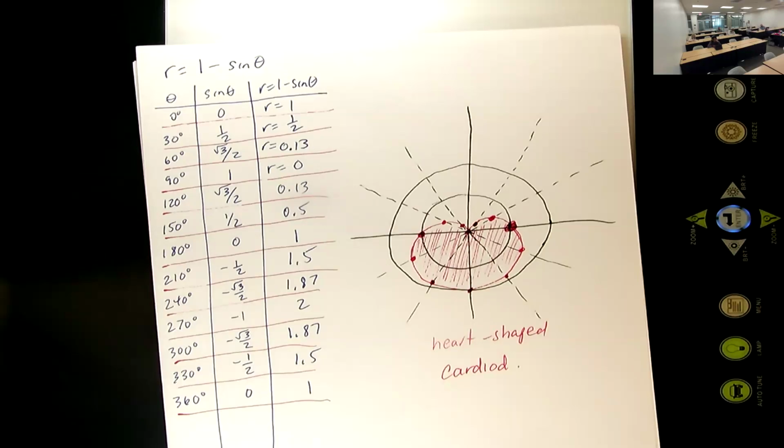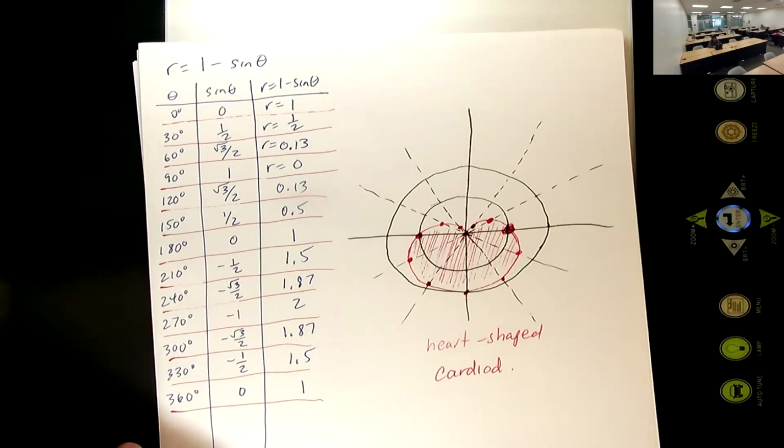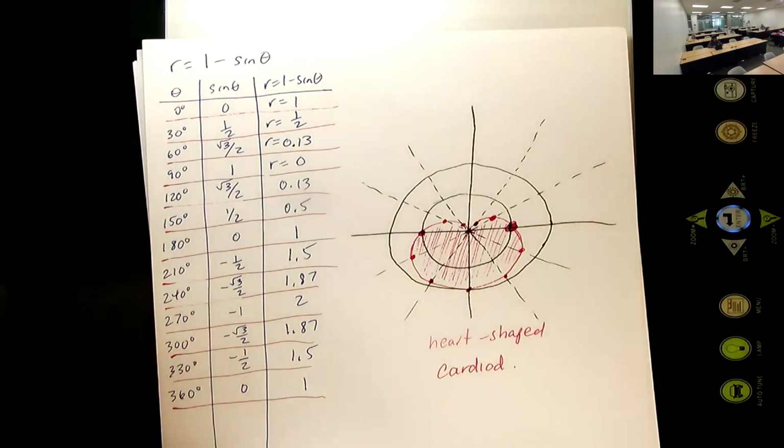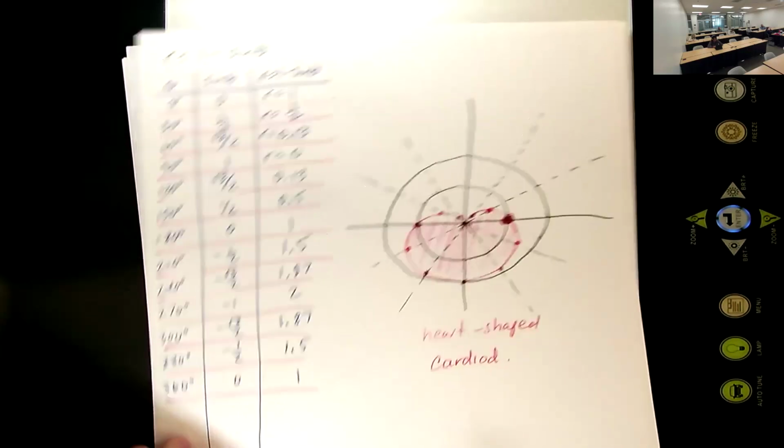I think the extra credit problem is probably going to be one of these. It's not hard. Well, don't smear it, Dad, this is easy points. You just have to make a table and plot them. You're going to have to know how to do polar coordinates anyways, that will be on the test. Graphing it is just doing a bunch of points.